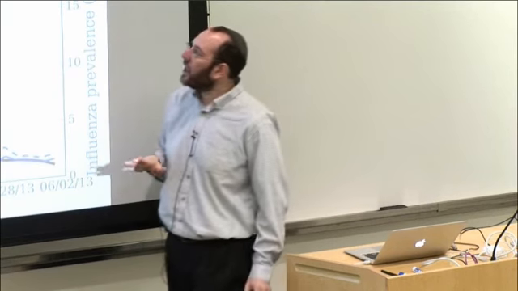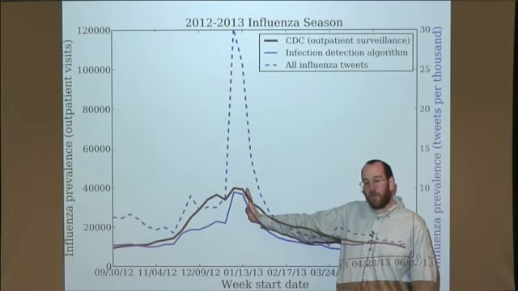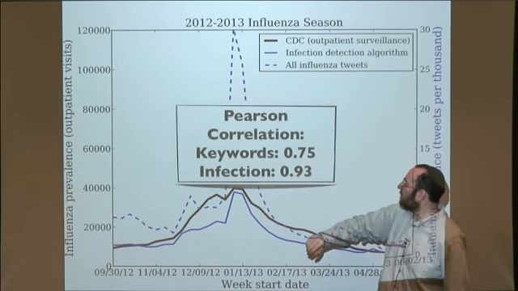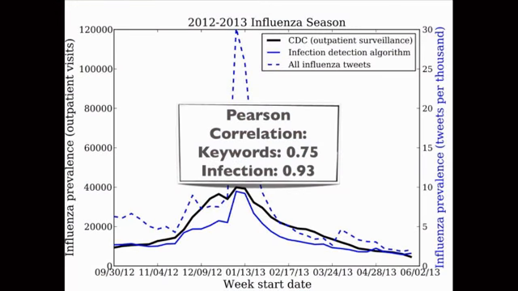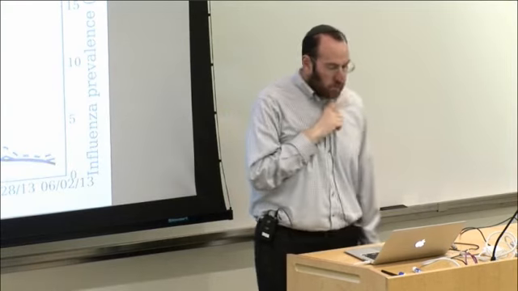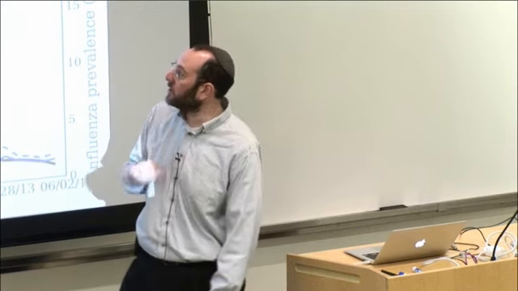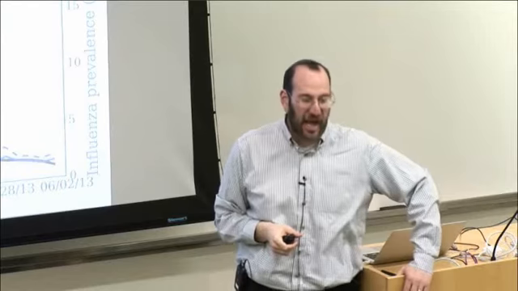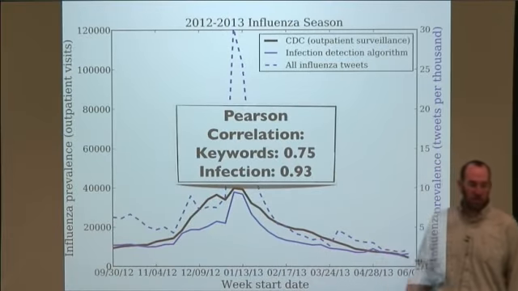I can tell you that about this point in the season, a couple other people published numbers of how well they were doing, and they were like 0.66. Oh, our number is 0.93. So we do really, really well. Other people around here were doing a little bit worse. I don't remember how Google did, but Google actually suffered a little bit of this problem. There was a really good article in, I think, Science News about Google Flu Trends really overestimating. And then Google actually published a paper recently where they said why that was a problem and how they were fixing it. So we're actually doing very similar to how Google is doing on this task.